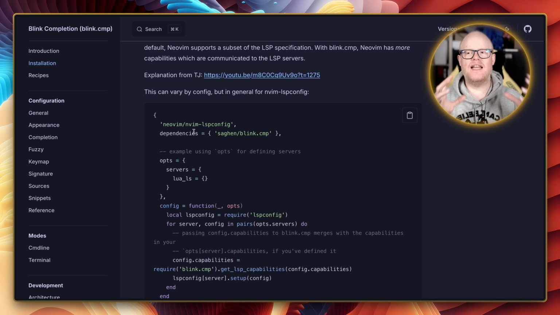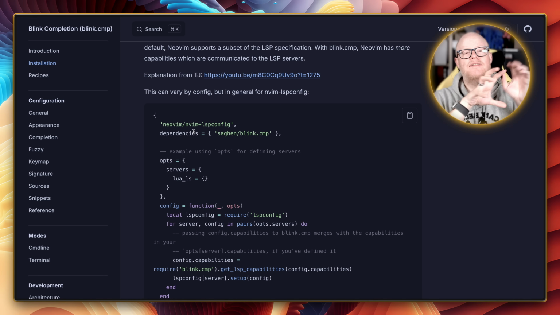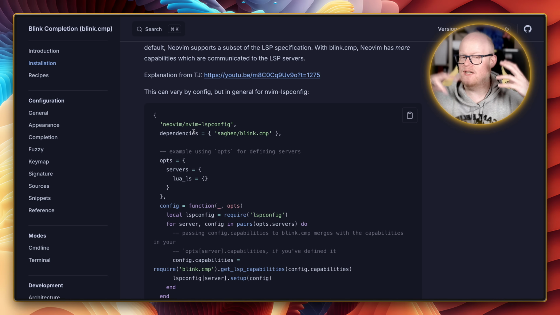If we have an LSP server, it is initialized and a list of capabilities is communicated back and forth between the client that is using the server, so our Neovim, and the server itself. The server tells Neovim which capabilities it has, so what it can actually do. If it, for example, can give you a list of symbols, or if it can format a file and stuff like that.